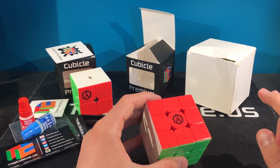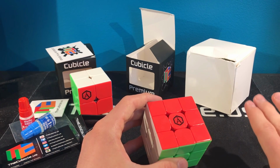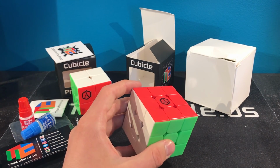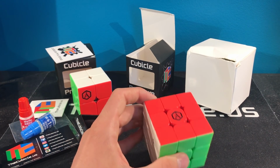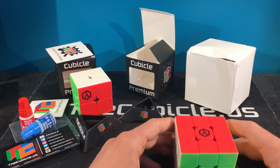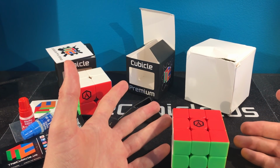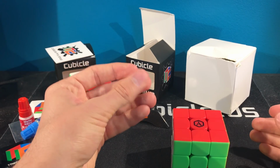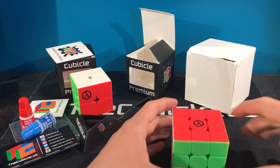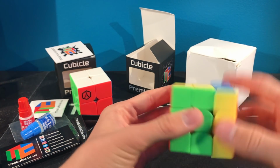Now, that's a little bit odd, because I have not really loved the GTS 2. When I first got it, I was like, wow, this cube's amazing! And then I was like, this cube is too fast! Oh no! But it's controllable, but it has the good feeling. My real issue with the GTS 2 was that it was way too quick. That's several C's. This is not that quick.